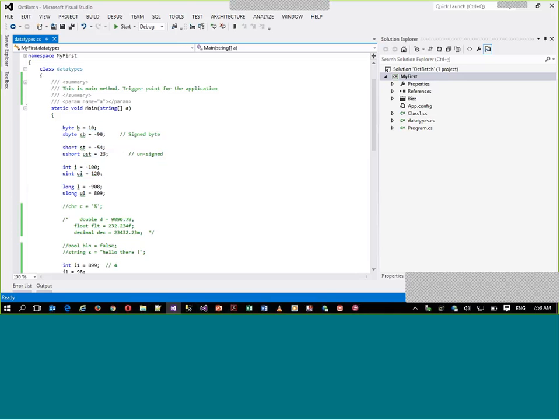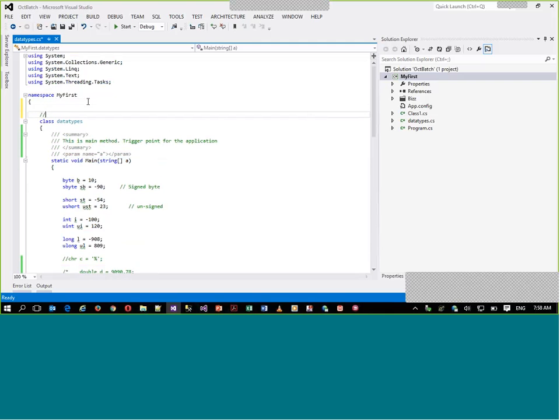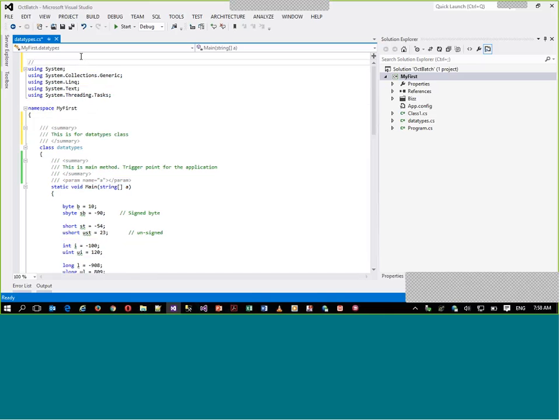So this is something common we are using: these comments to mention what I have created this method for. Similarly, I can mention it for a class also. There are no parameters here, but I can mention this is for the data types class, for example. I can define it any way I want. Maybe I want to define here also.